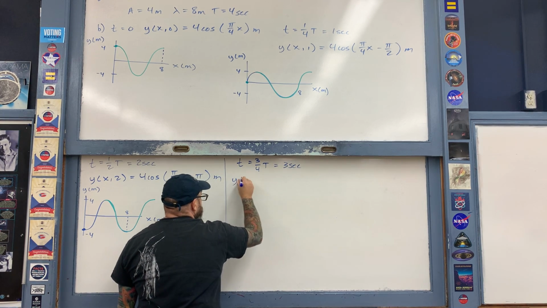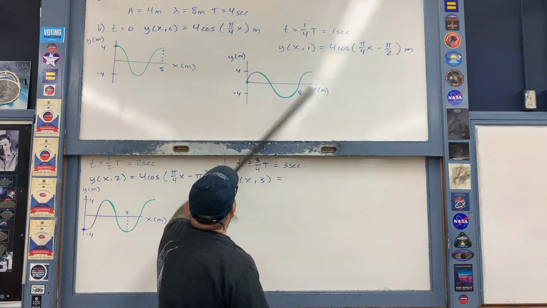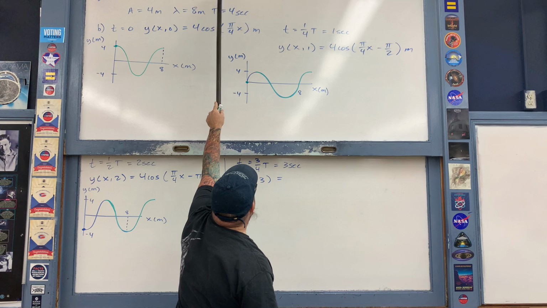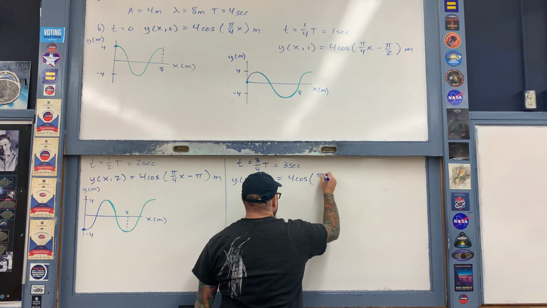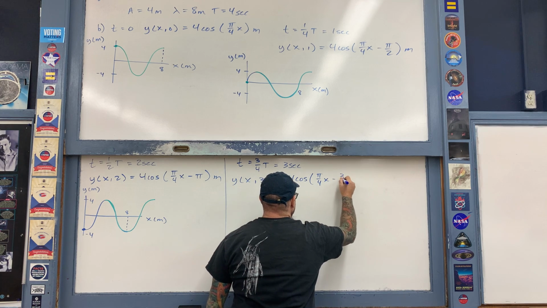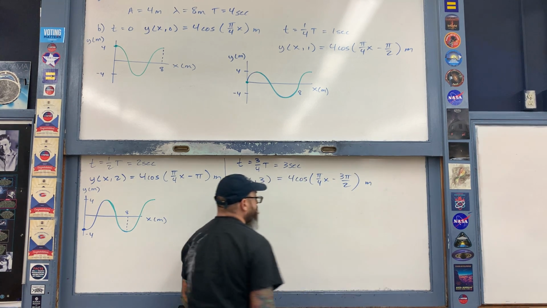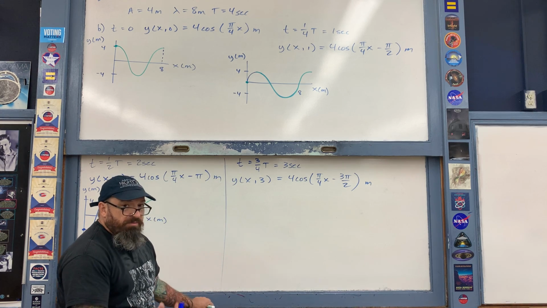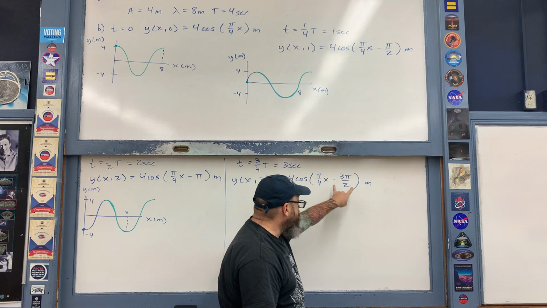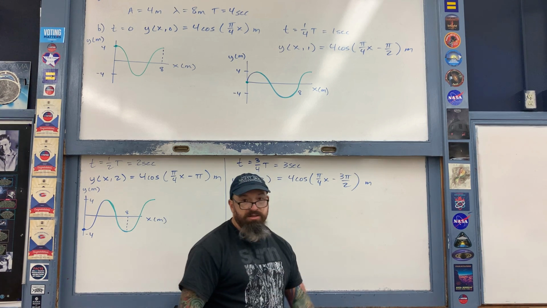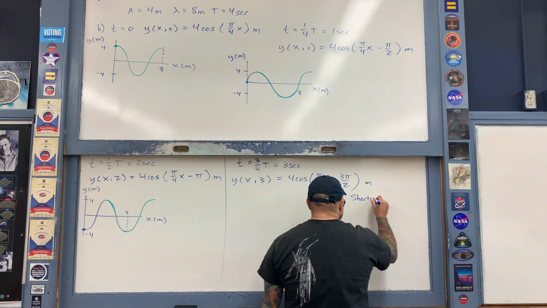Now I go into the function and set the time t equal to 3. When I do, I have right here a -3 pi over 2, all in terms of meters. In terms of a basic graph, what I have to do is take a cosine curve and shift it to the right by 3 pi over 2 radians. That's 3/4 of a wavelength. So here's my little shortcut.